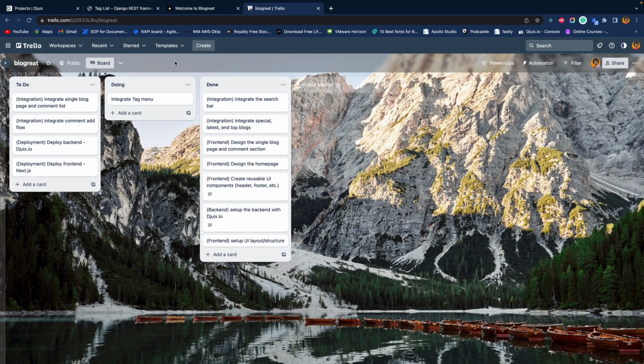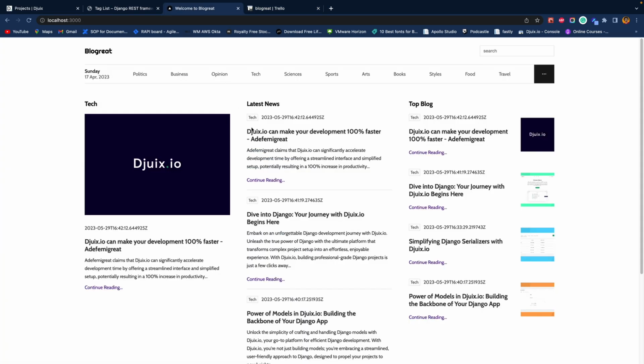And going back to our Trello board, I've dragged this into doing. So here we have it, integrate tag menu. So the plan is to have our tag menu show up here. However, there are situations where we can have so much, and so as not to crumple everything within here, we can have this toggle here, such that when we click it, it shows the remaining tags. Not really the remaining, but every tag at a point. So in here, we are going to be showing 10 tags at a time. So every other tags left will just be shown once we click the toggle. So that's the plan. So with that said, let's go back into our code to implement this.